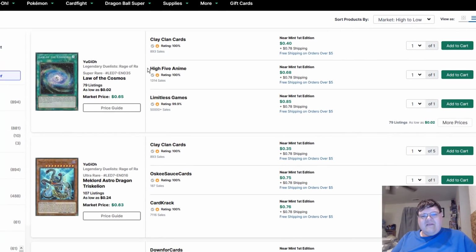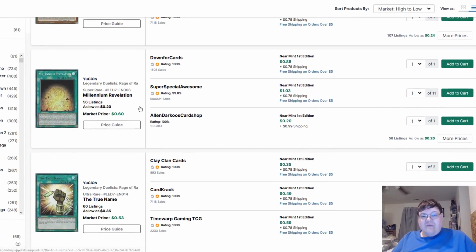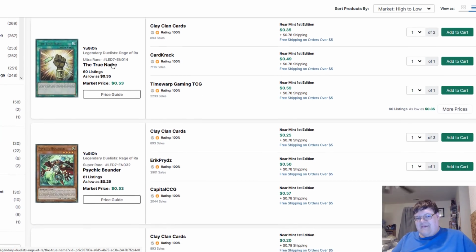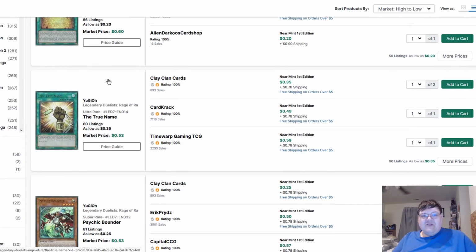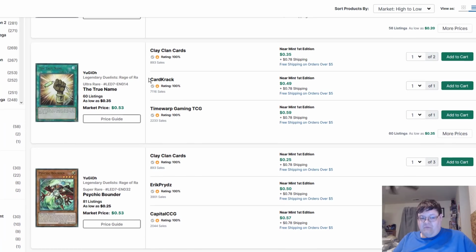Then you look at some of these littler cards. These are super rares. Stupid things like this, especially the Millennium Revelation. I could see this card being $3 to $4. You already have True Names here. We don't talk about this card. They reprinted this. This card hurt, but this is one of those cards that literally summons an Egyptian god card to the casual player base. This is a card that they're like, we want.